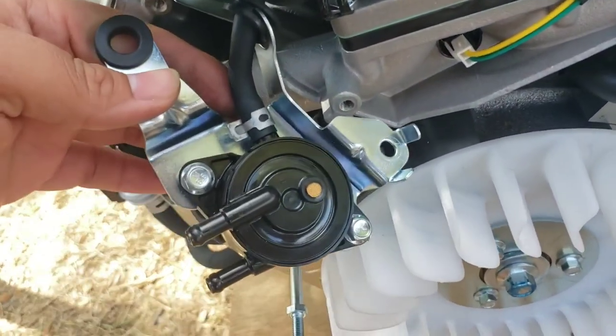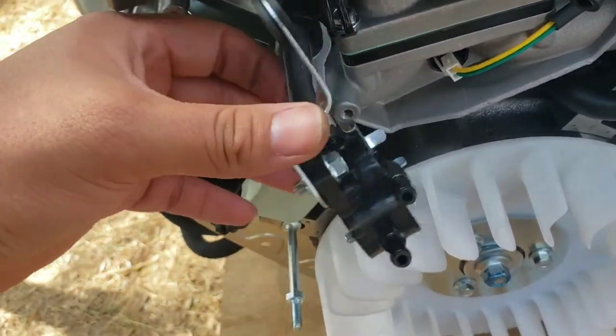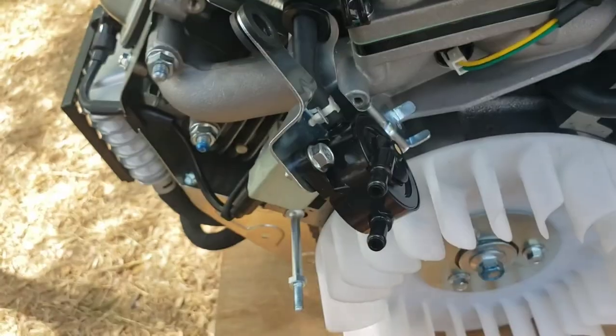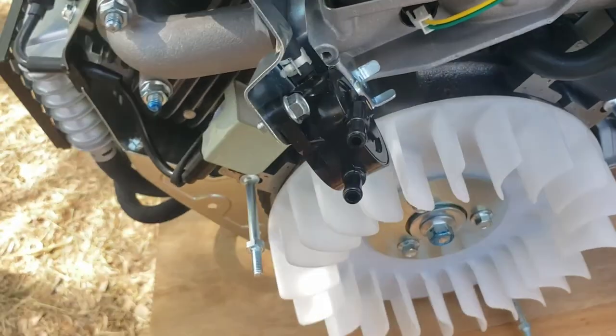So we got our bolts in place. Give it the good German, good and tight. Just a little torque to it, since we don't have torque specs on anything, and now this is plastic and not metal.